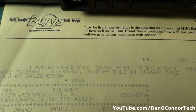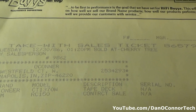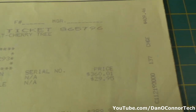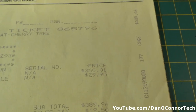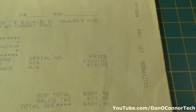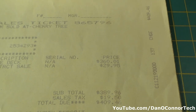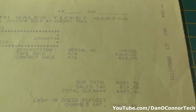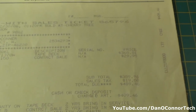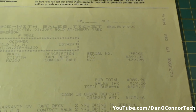Looks like I bought this at Buy's, December 30th, 1986. $360. Looks like I splurged and bought the 2-year service plan, bring in service, for $30, for a total of $409 with tax.